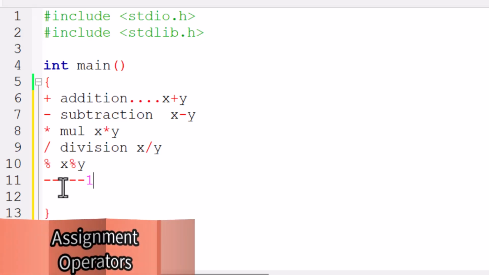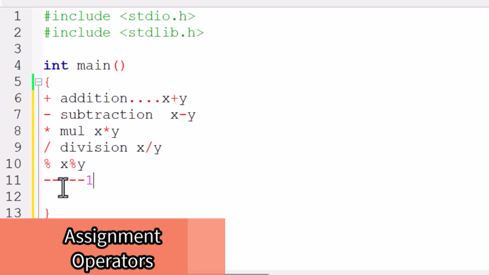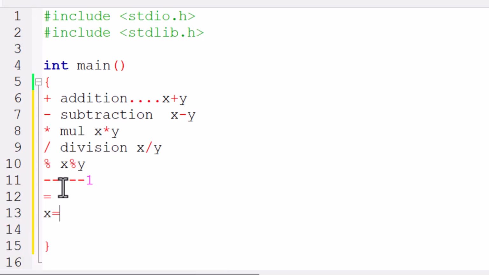So let's talk about assignment operators. Assignment operators are used to assign values to variables. For example, if you have x equal to 1, you have assigned. That's called the assignment operator, which is the equal sign. So in the example that I wanted to show you here, I just want to use the assignment operator called equal sign. This assigns the value, for example, 10 to a variable called x. So you can simply say a variable called x, then you say equal to 10. Now you have assigned 10 to x. If you print x, you will get 10 inside there.